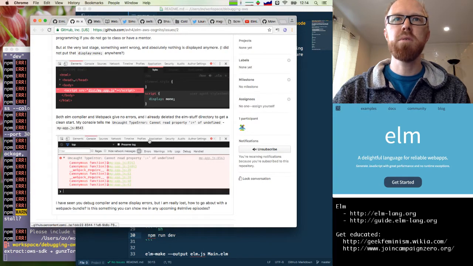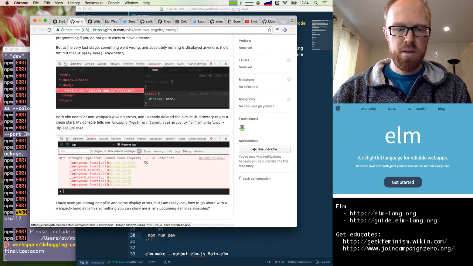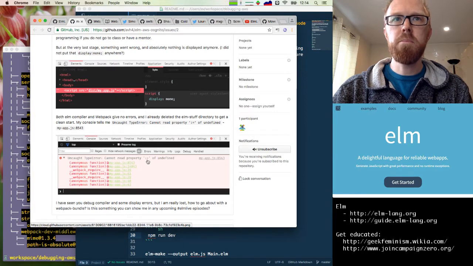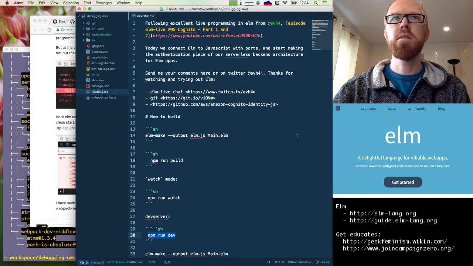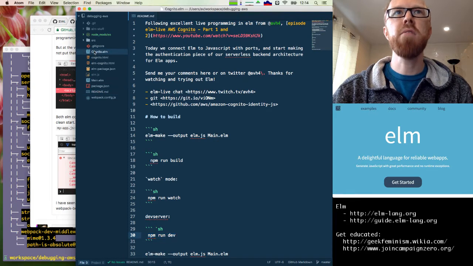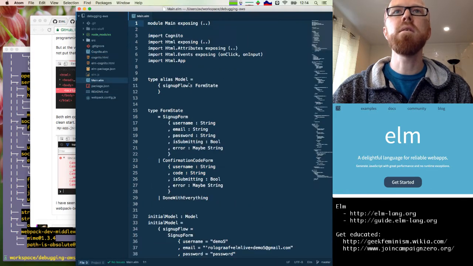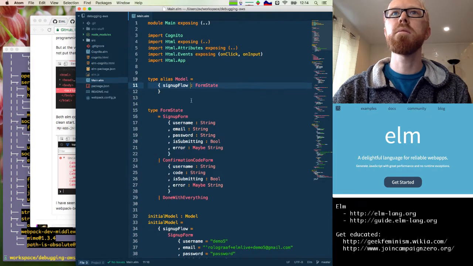And while that's building, this colon equals makes me think that the problem is likely related to the JSON decoding. I am assuming we have JSON decoding in here in main.elm.